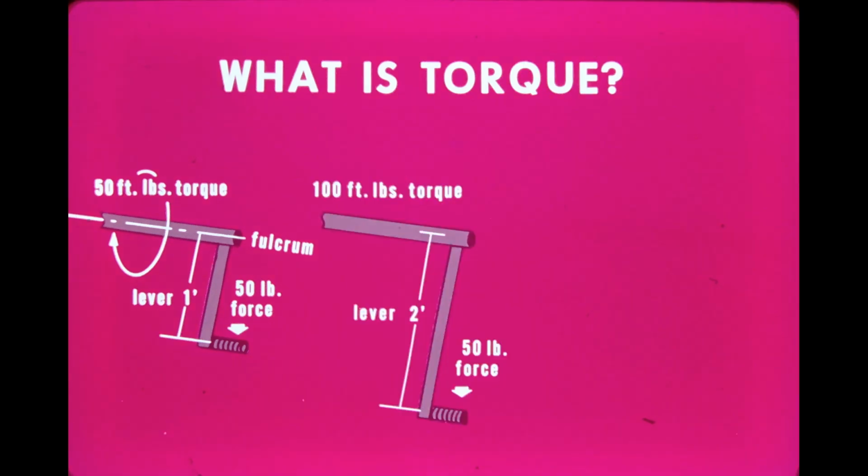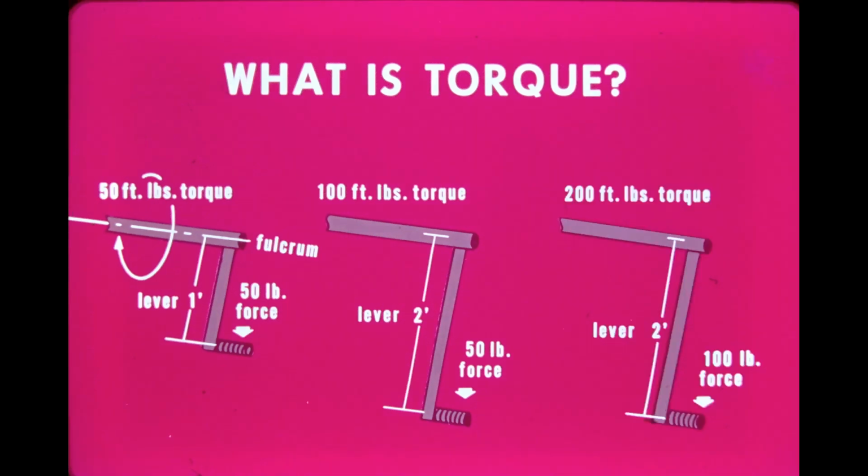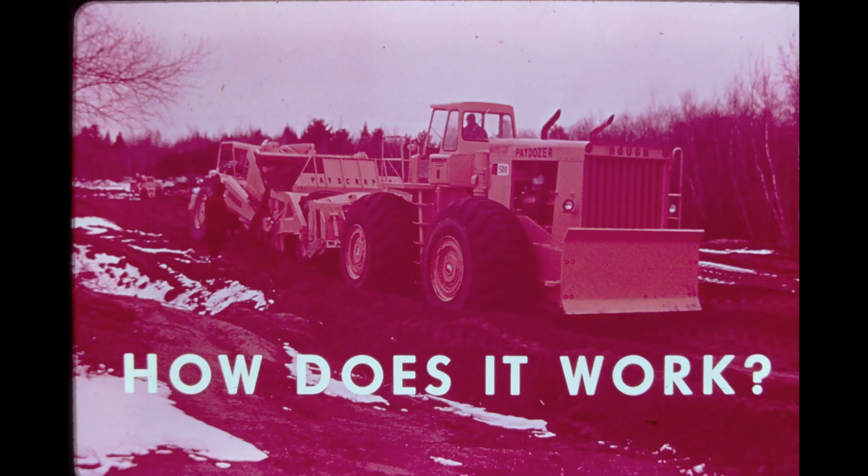However, by doubling the length of the lever, the torque produced is doubled. With this third crank, we can also see that if the lever length remains constant, say at 2 feet, torque could still be increased by increasing the force applied. Keep this point in mind. The more force applied to the stationary fulcrum, the more torque can be developed. Now, with this brief introduction to the torque converter, let's talk about basic operating concepts.